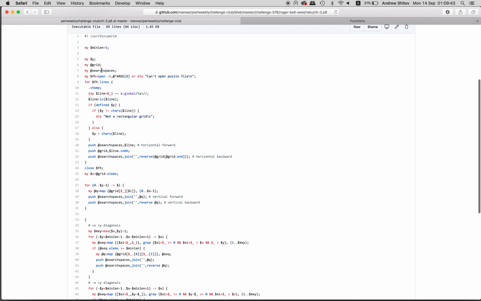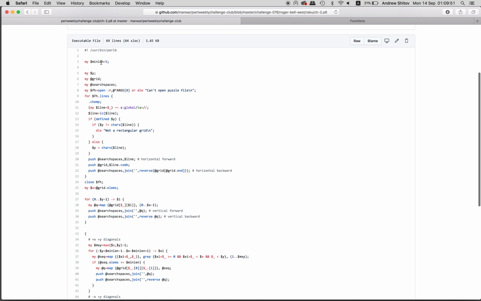thingy. So what we have here, the minimum length is hard-coded, as the task required, 5 characters, the minimum word length. Then we take the puzzle file, we scan the lines here, we globally, so in Raku you can either use just :g, or :global. So there are 2 options for you, the short word and the long version of the adverb.